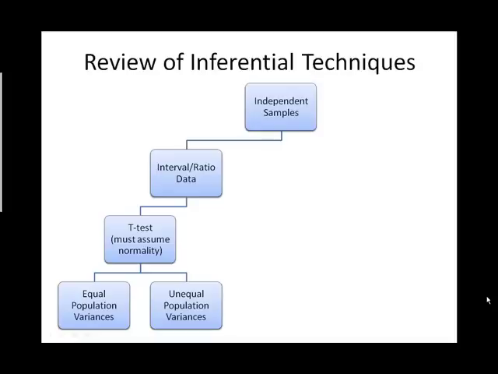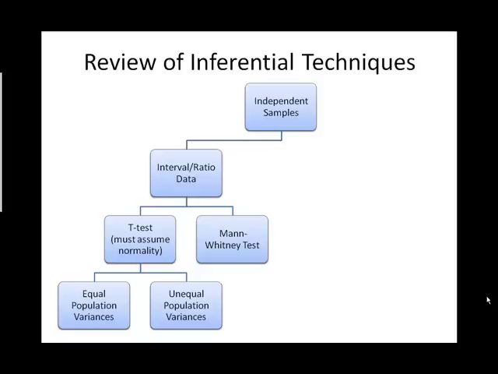So a natural question is, what happens if you collect interval ratio data and then it's not normally distributed? So what we've got now is we have these nonparametric inferential techniques that still allow us to make some type of inference about that data. In the case where independent samples were taken, the name of the test that will be used is the Mann-Whitney test. Here's the critical difference between the t-test and the Mann-Whitney test. While the t-test compared our two population means, the Mann-Whitney test will compare our two population medians.